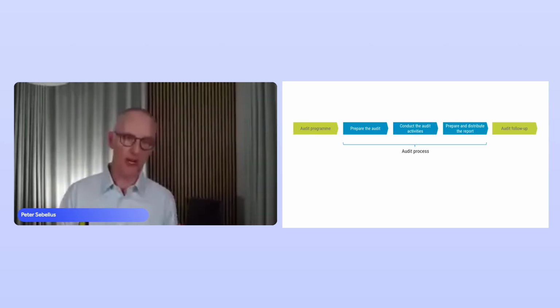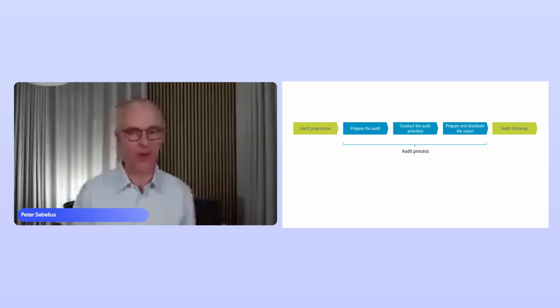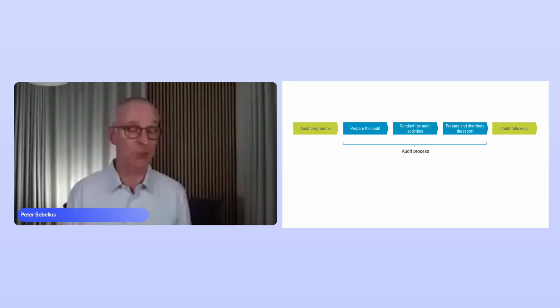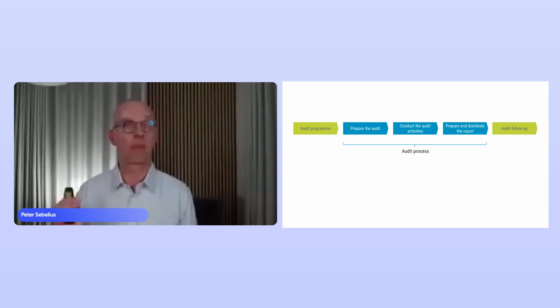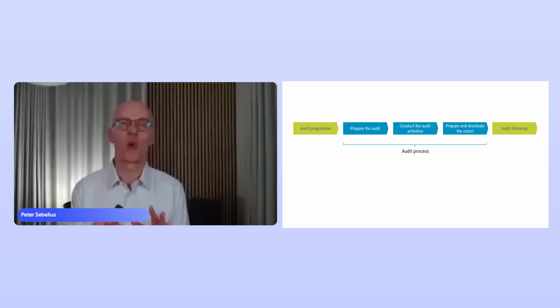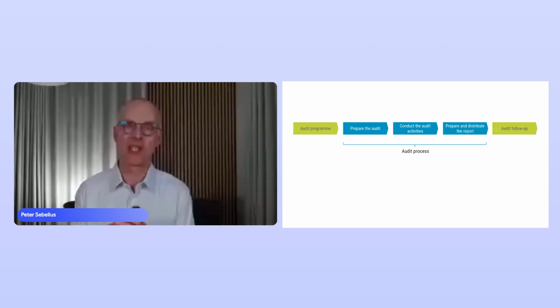But there's more things happening both before and after. There should be an audit program, just like we read in the ISO 13485. And if there are non-conformities, there will be audit follow-up and corrections, corrective actions, and so forth. So it's a little bit more than this. Now, before we jump into a more granular flowchart of this process, I'm going to bring up an area that is very often misunderstood, and that is about the risk-based approach.